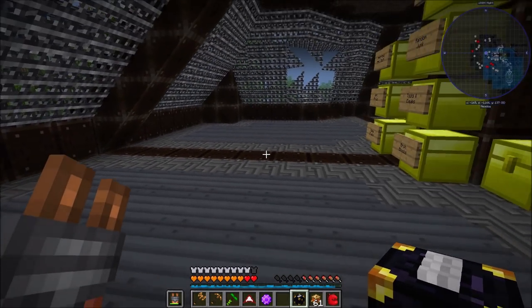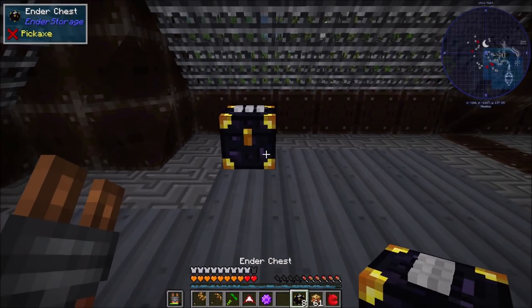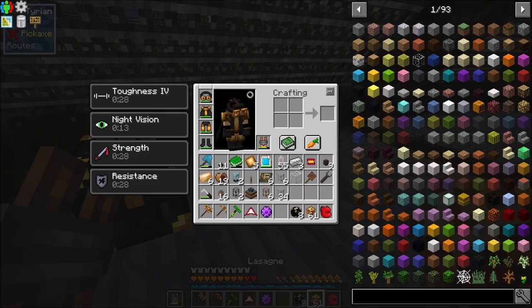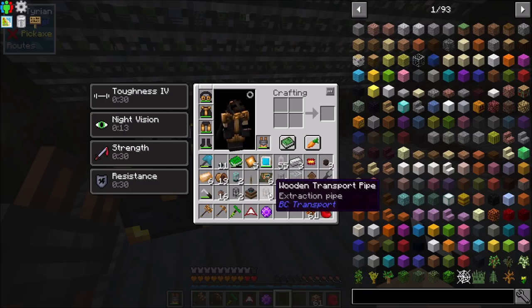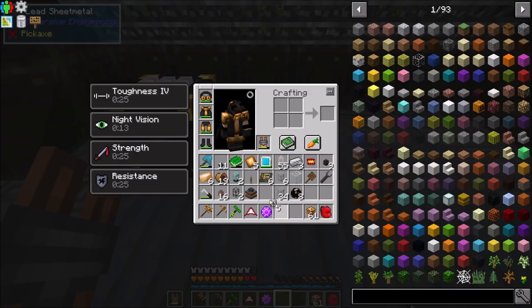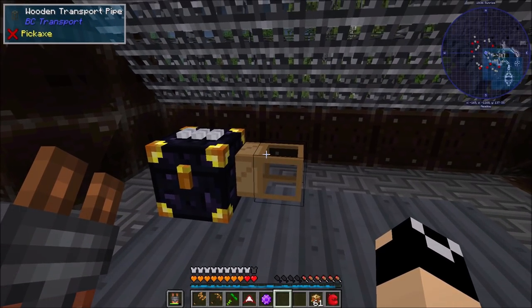But okay, so what we're going to do is we're going to have our ender chest line. This is going to be our general input setting, say, right here. Here's our white. So here's our coal that we had coming through the system right here. And so then what we're going to do is we're going to set up an extraction pipe, just a wooden extraction pipe setting right here. And for right now, I'm going to use BC pipes. This is going to change to XNet later on, but BC is probably our best option for the time being.